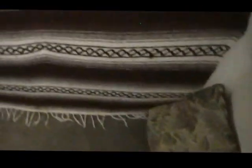Here's the microphone set up for the drums, one out front, one in back of the kit, one up above the kit, and then down inside the kick drum is another microphone. This is the vocal room. It's hard to see in here, but it is all carpeted and soundproofed all the way around. And this is the ceiling, a Mexican blanket on the ceiling, blankets on the wall, blankets on the back of the door, and pillows all the way around the floor. Pillows, throw pillows, just dozens of pillows.